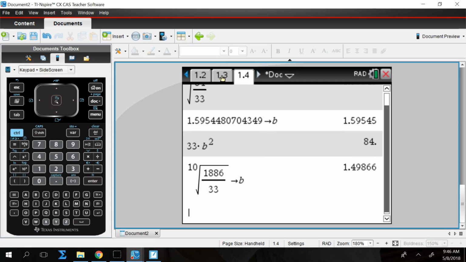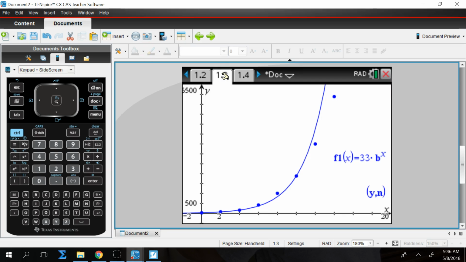Now, what it automatically did for us is it changed our function for us. Because we typed our function in as b, it changed the way our function looked on it. So, does that fit a little bit better? Yeah? I would concur that that fits a little bit better for us. So, do you want to use that one or do you want to go out to another data point?